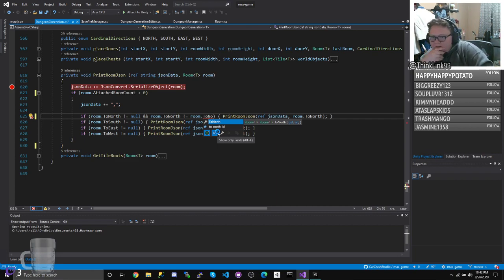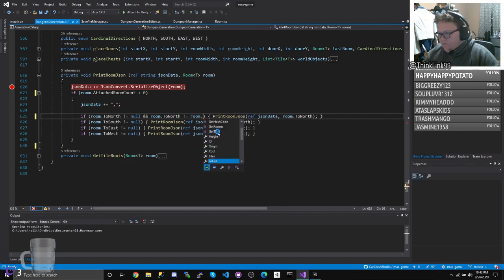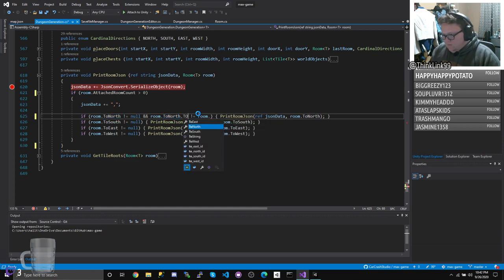So how do I want to do this? So I want to make sure that the room.toNorth is not equal, or room.toNorth.toSouth is not equal to room.